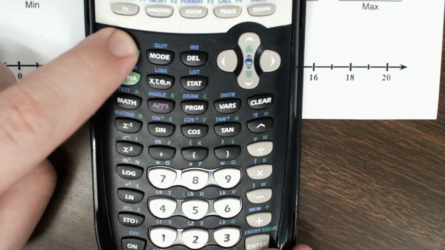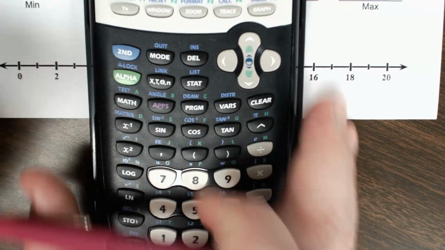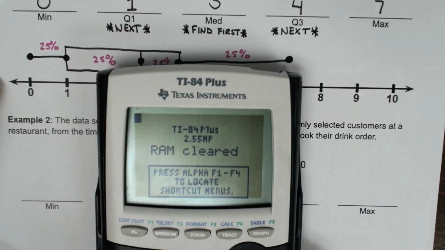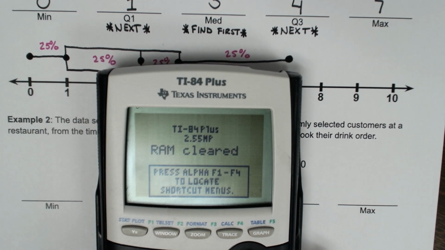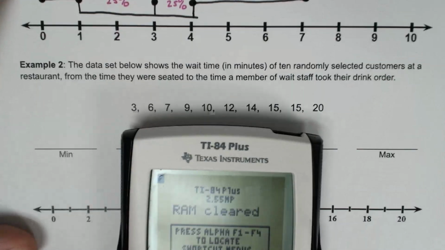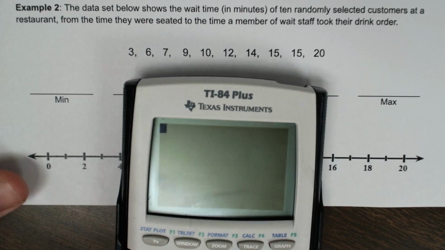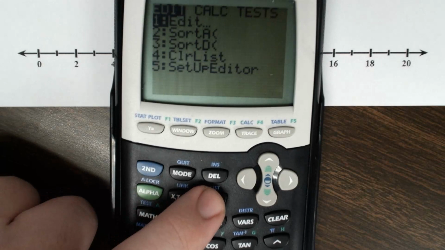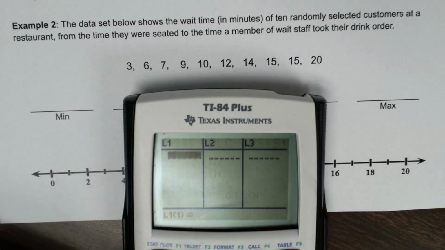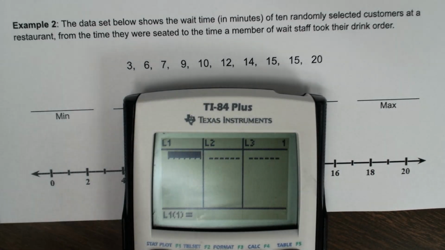Again, that is second plus 712. It'll take you to that RAM cleared screen, and that way you know nothing from any of my other classes is going to mess you up. Then press the stat button, go to that first option, edit, and type in all those numbers.